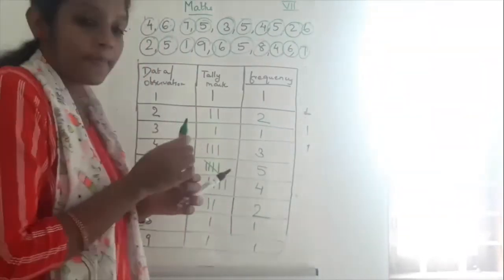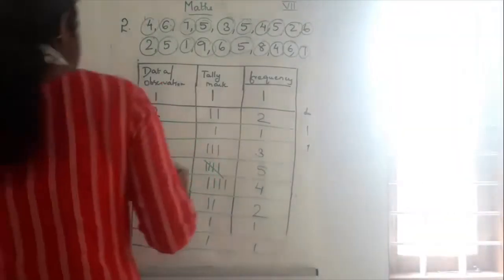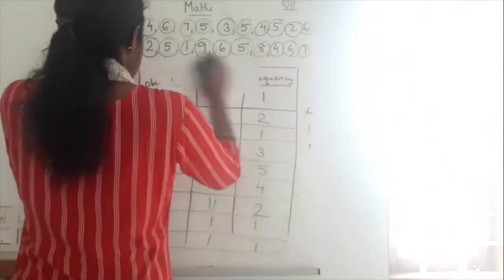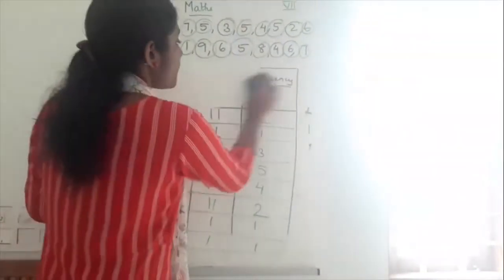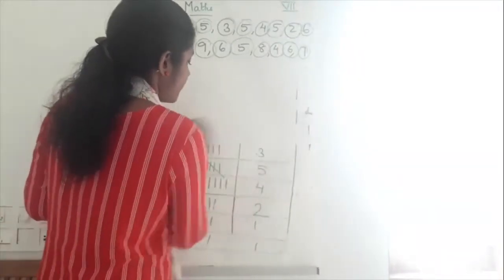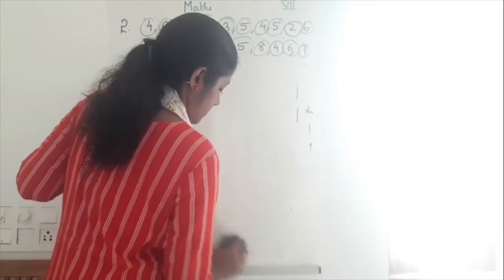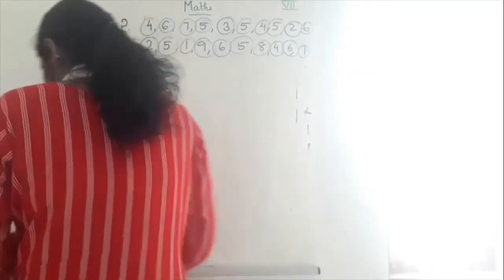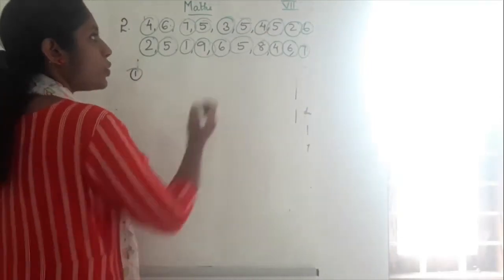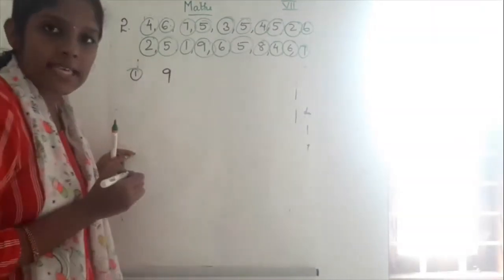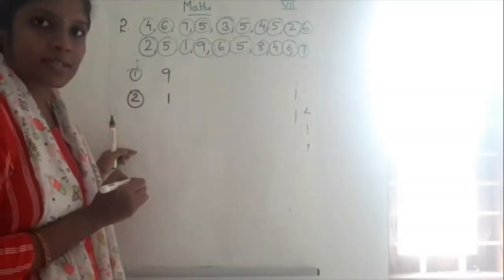Now we will move to the next question, that is the sub question from here. So the highest value of this data. So your tabular form is given in your notebook, then it is very easy for you to find the highest value and lowest value. So first question is highest value. Which is the highest value? Obviously 9 is the highest value. Second one, which is the lowest value? 1 is the lowest value.